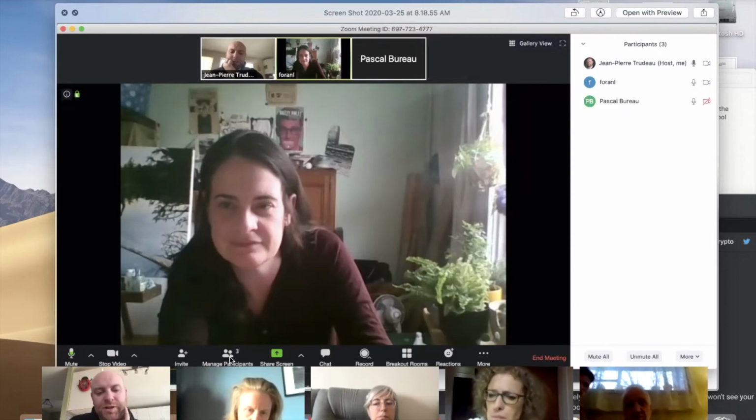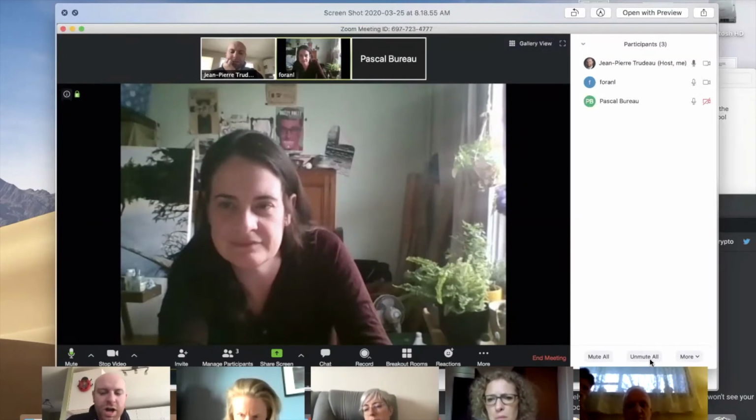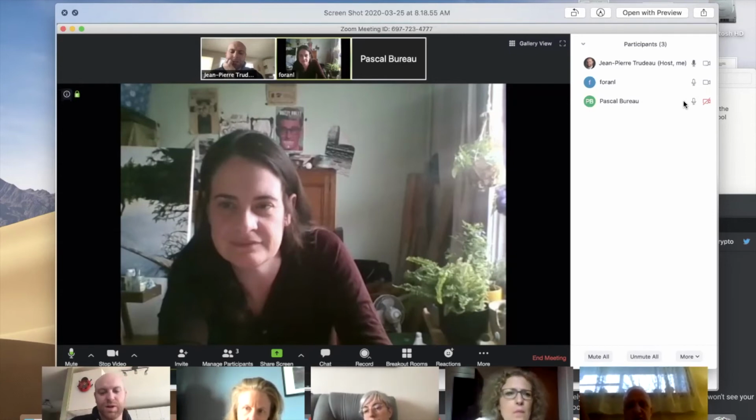Manage participants. When you click that, you get a pop-up here, and you can individually mute the camera or individually mute the microphone of people, or hit mute all or unmute all. This is where you would really control that. You would also have a more button appear here that allows you to share access to a person. So if you want someone else to share their work, you're able to do that as well. You have full control. You're the host.